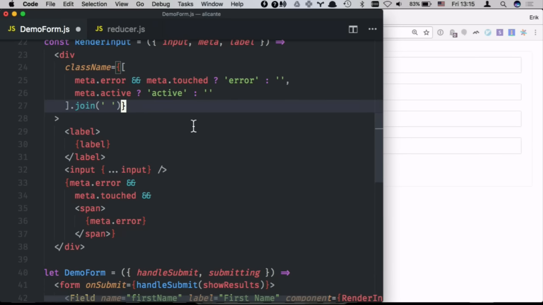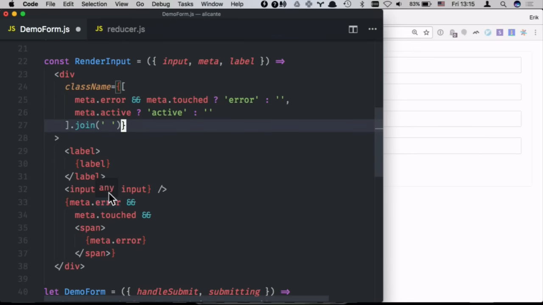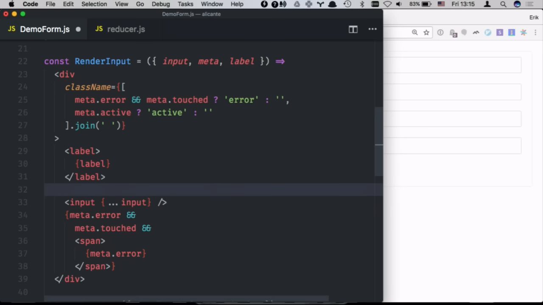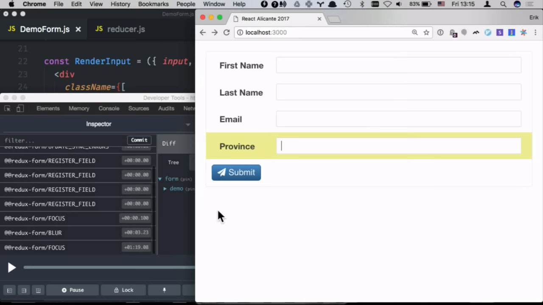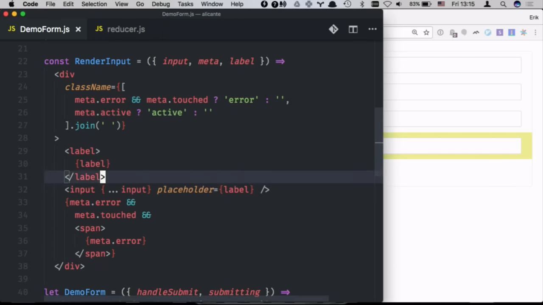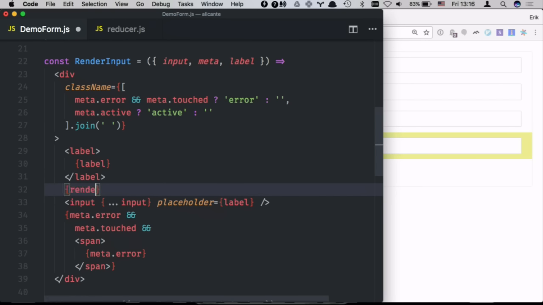All right, so we want to abstract out this part of our component. So we want to be able to pass in something. One other thing here is we can reuse our label as a placeholder. That's always kind of nice. And so what we want is some sort of thing that we can render, and we can pass it what it needs to render this next line here.